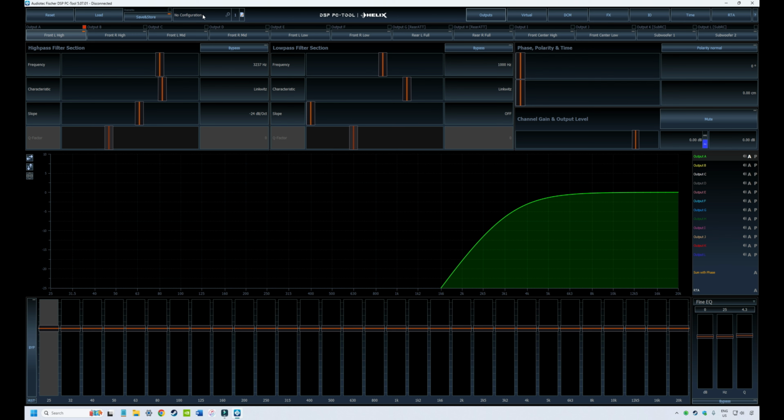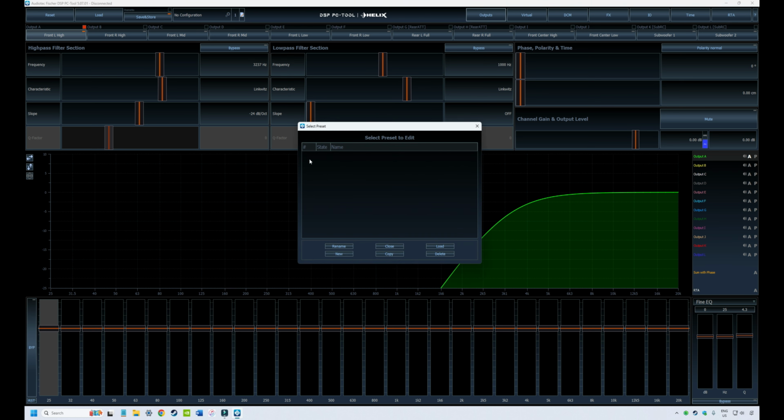Now, because we're in demo, there are no files per se. But if I click on these gear icons, it will bring up a list of all your presets or tunes that you've created, and you are able to manage those files in this section. So you can delete them, you can rename them, you can copy them, you can create a new preset.